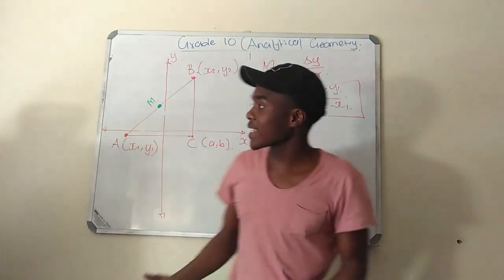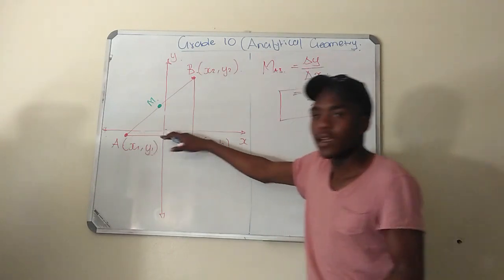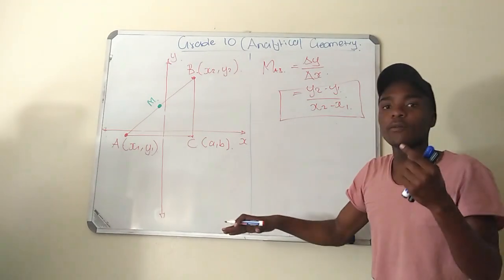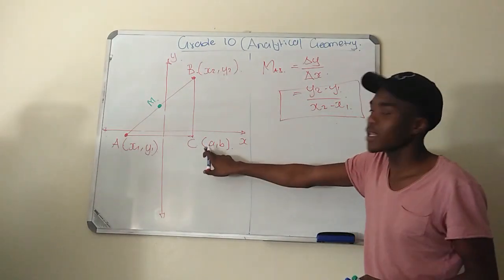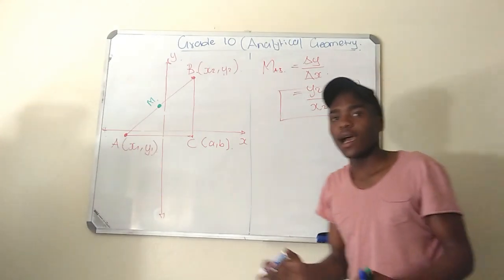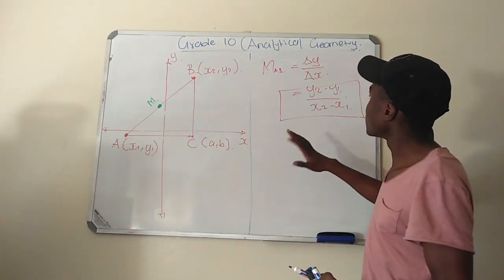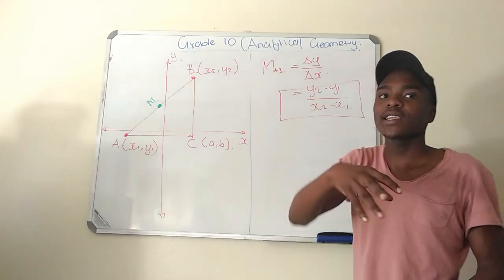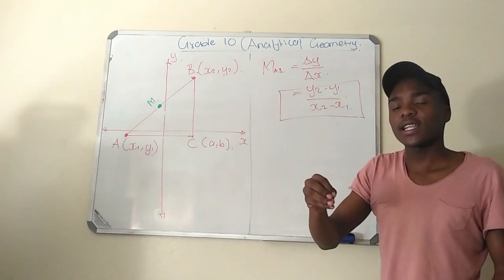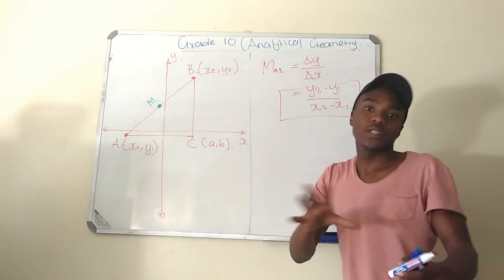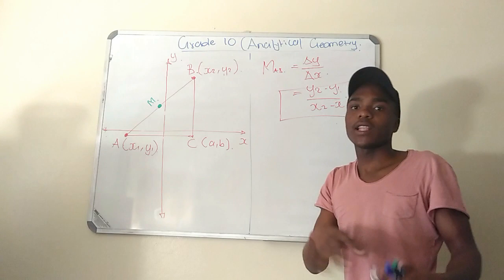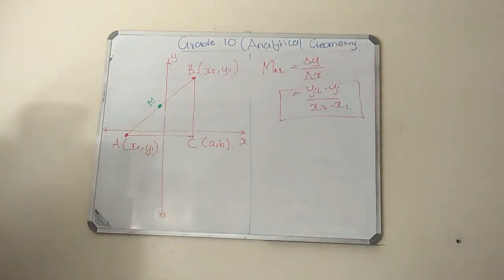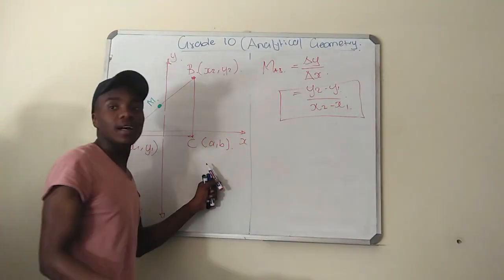Again, we can find the gradient of these other 2 lines using the very same equation. You need 4 points: 1, 2, 3, and 4. Is it fine? I hope so. This is all about the gradient. Then the next item is parallel lines and perpendicular lines, and how those 2 particular line formats affect our gradient. After that, the midpoint.